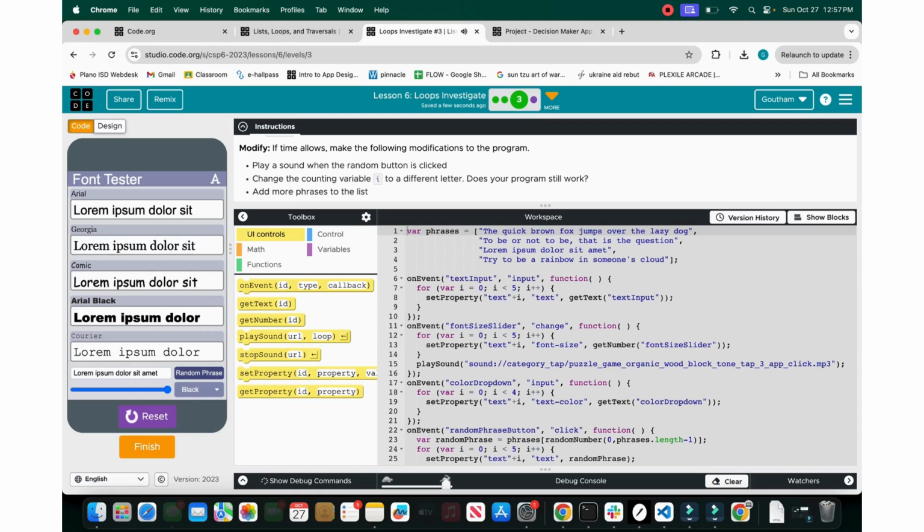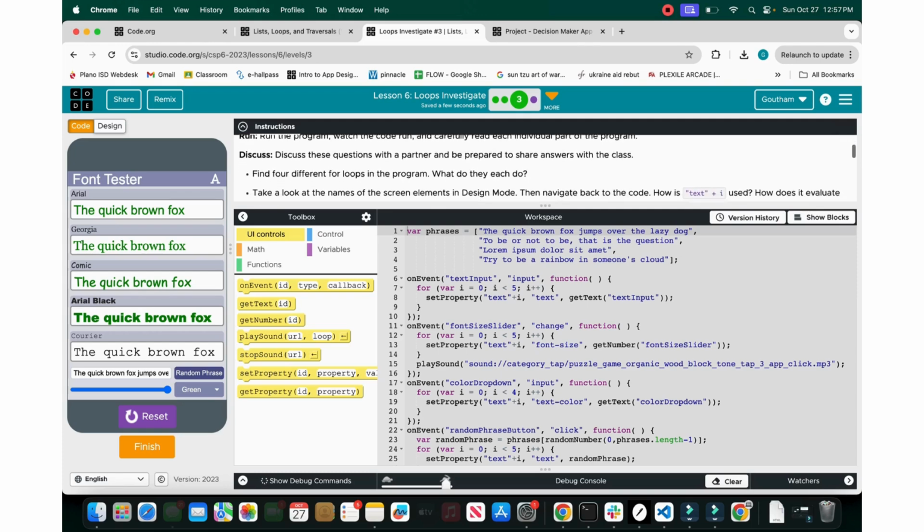Then we could choose to generate a random phrase. And yeah, pretty simple app. And then we can also change the color from orange to red. Guess what? For some reason, Courier doesn't work. Let's see if we can try to fix that. So the phrases we have when we click randomly generate phrases are: the quick brown fox jumps over the lazy dog, to be or not to be is the question, and more other phrases.